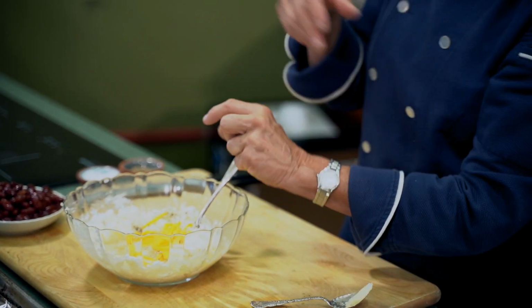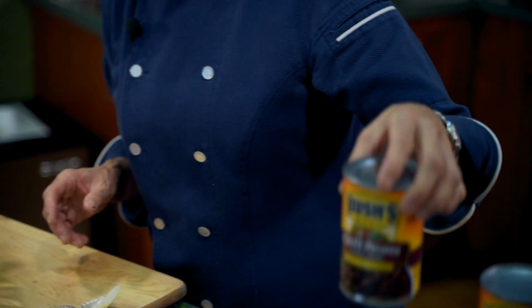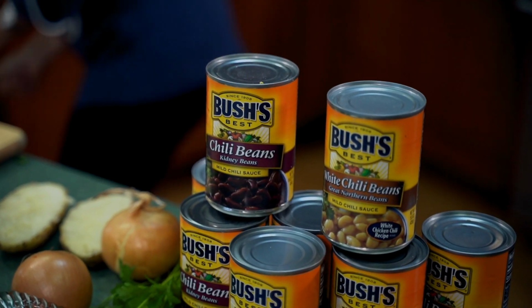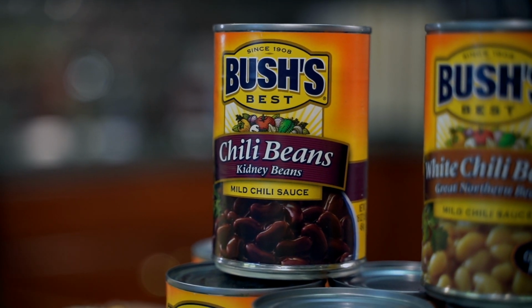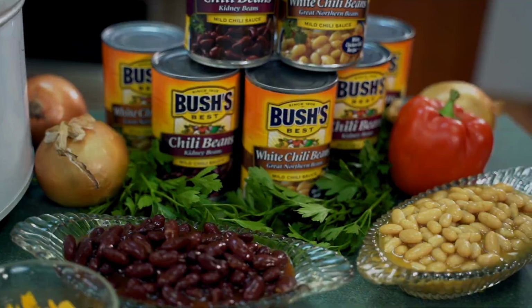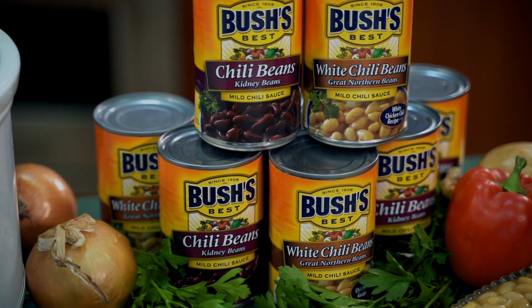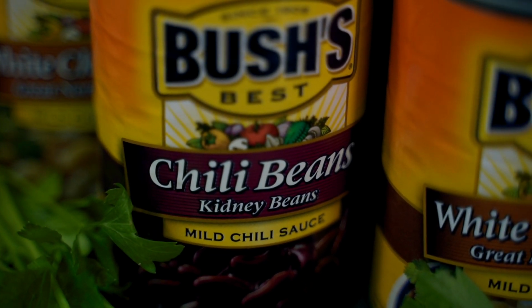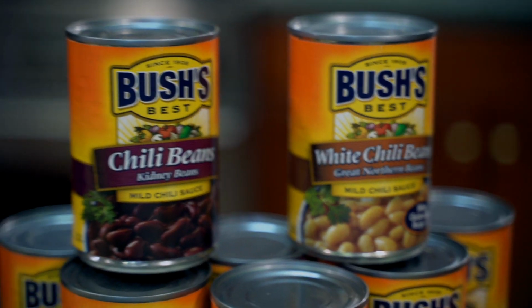And for this recipe, I'm using Bush's chili beans in a mild chili sauce, the kidney beans. They're so delicious. Bush's kidney beans in a mild chili sauce are made with dark red kidney beans that are grown, cooked, and canned in the United States, then slow simmered in a hearty chili sauce filled with the robust flavors of ripe tomatoes, chili peppers, and cumin. I absolutely love the flavor of these beans.